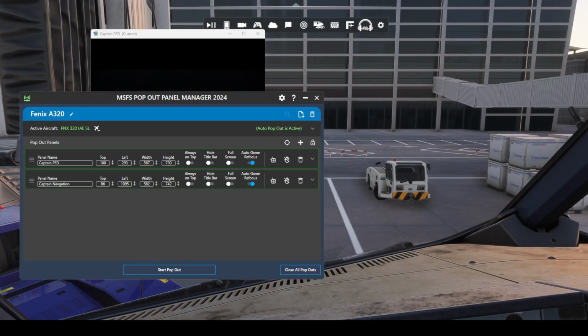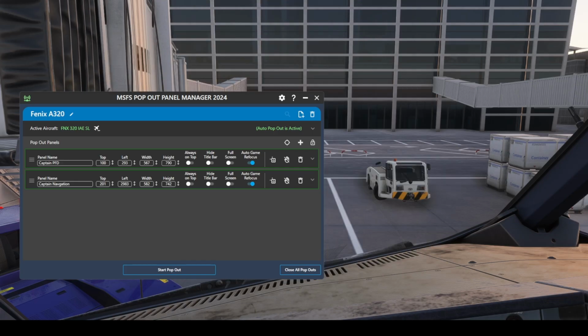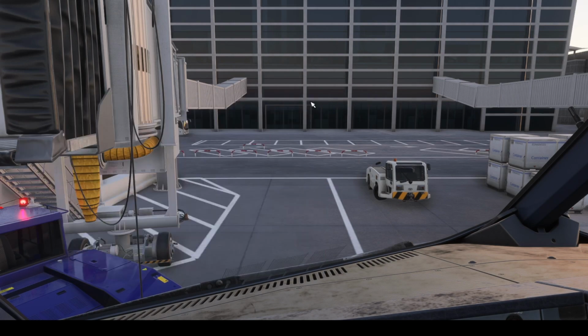I'm just going to drag them over to my secondary screen and simply fit them as I see like they fit on the screen. So, one second. Okay. So now we've adjusted the height of them. I've adjusted them so they fit my screen here. And I've hidden the title bars again. And you can click always on top if you want so they don't get minimized just in case. And just like so, once you click start pop out, it will move your camera.